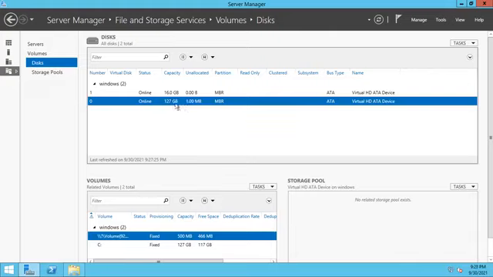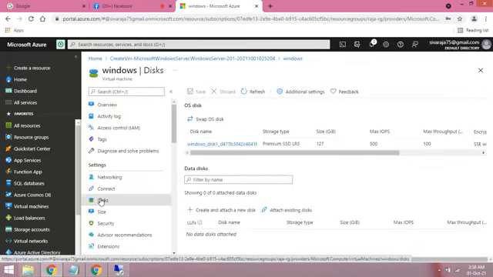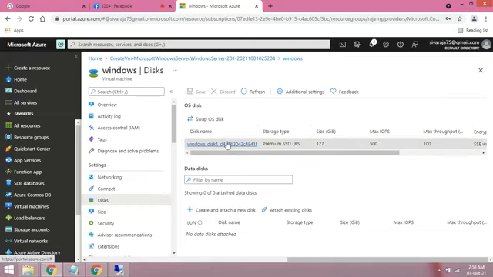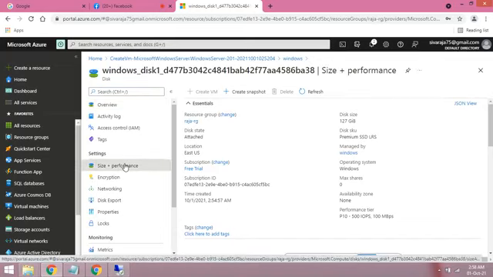So how to increase this OS disk? See here, now go to Disks on the VM side. This is our disk name, the OS disk. Inside the disk, go to Size and performance.